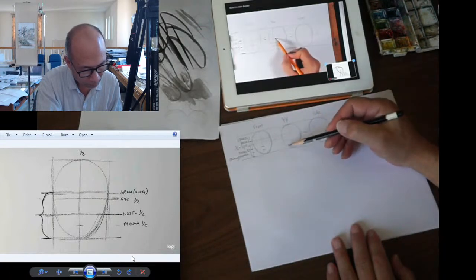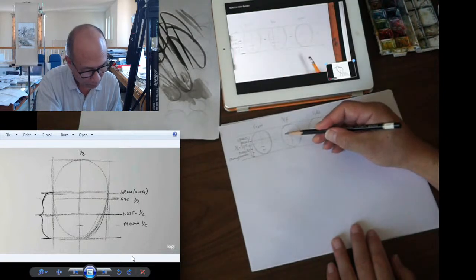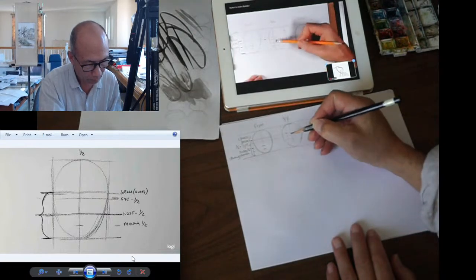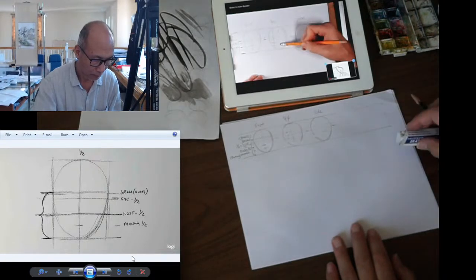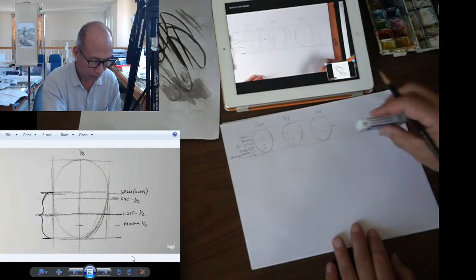There's your lips and eyes and brow. We're just moving. If you want to erase that too, you can. Might be better. The three-quarter view would be probably the hardest one. So why don't we just erase that out just to keep it.